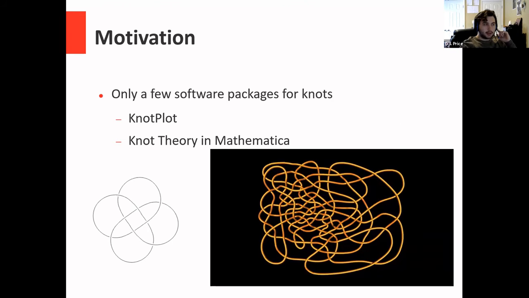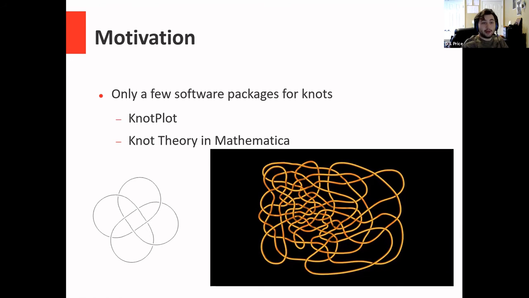So what has motivated us to do this project? Of course, this was Nathan's idea in the first place, because he has had some experience with other virtual reality applications, and I believe he presented at the last math symposium, when we were still seeing each other's faces in person, a really cool virtual reality application.